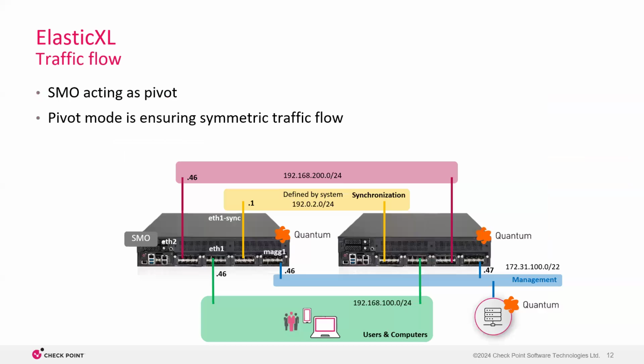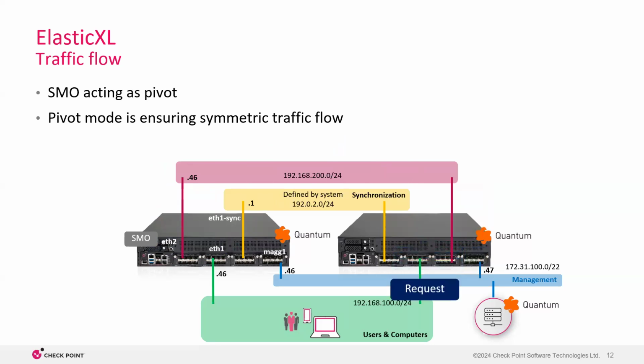So the basic traffic flow, I have our environment. The SMO, the single management object, which is something we've carried over from Maestro for ElasticXL, will be the first member in the cluster. That cluster will handle all the traffic distribution, and unlike in Maestro, there's a little bit of a performance hit to the primary member simply for managing the traffic. But at that point, you can then utilize both members of the cluster. So when the request flows through the firewall, it'll bounce back, similar to what I was showing earlier, and send it to the appropriate gateway to handle the traffic.